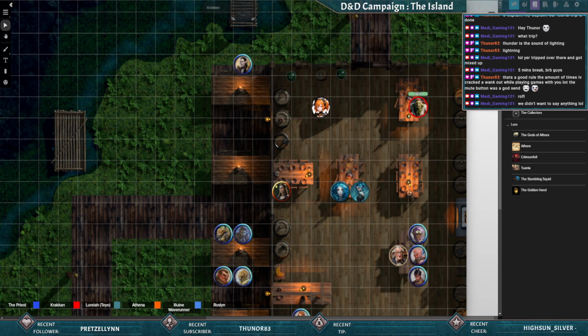Don't touch it. My AC is rubbish until level 3 as well. Oh yeah, you're gonna be squishy. Ouch. I need some better armor. Leather armor with 1 AC is not fun.